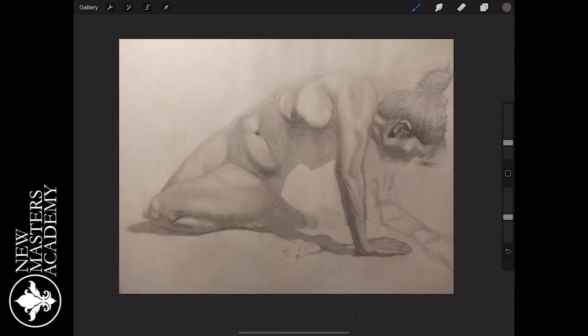So we can kind of guide this darker value just a little bit towards everything down there. Right? Just a little bit. Cast shadow onto that leg. And then we're set, possibly pushing this a little bit into the leg right here. Cast shadow. And I'm just going to darken these half tones right there. Right? So, of course, I do want them softer. So I'm just going to go in and get them a little bit softer where I can.